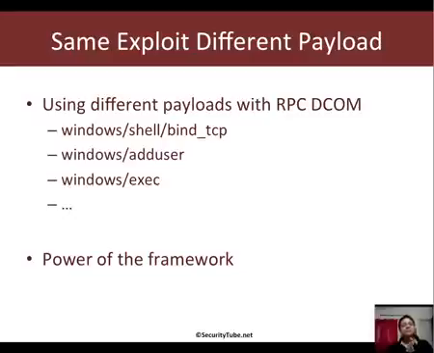Okay, so now we come to the next part, which is same exploit but different payload. Now, in all the previous examples, I was just getting a remote bind shell with which I was communicating, right? Now, what if I want to take the same NetAPI exploit but create a user on that remote computer and just exit? I don't want a shell, I don't want to communicate with the remote computer, I just want to create a new user, right? How do I do it?